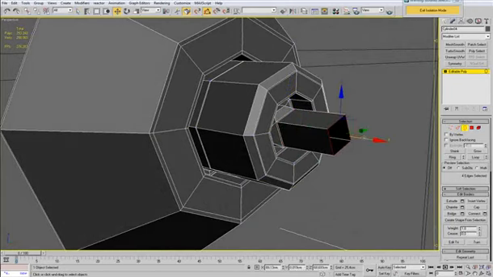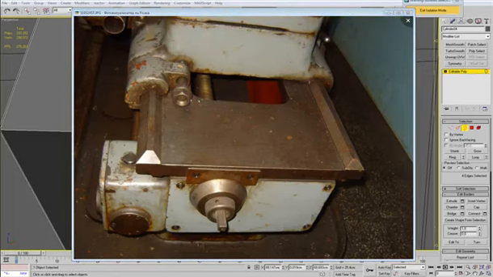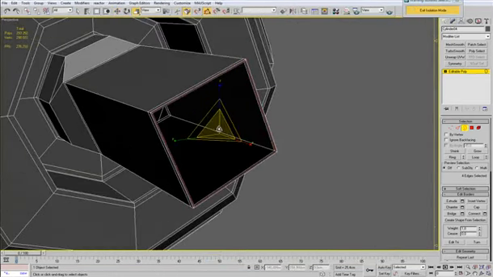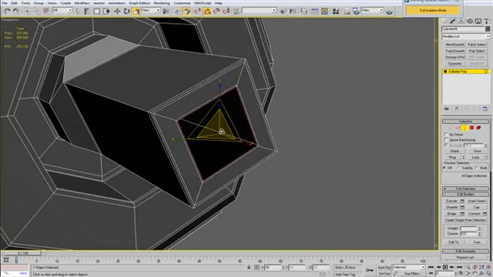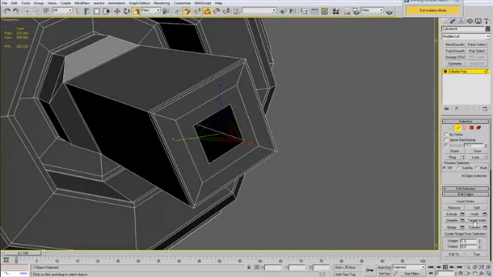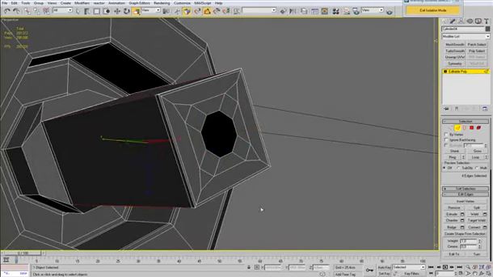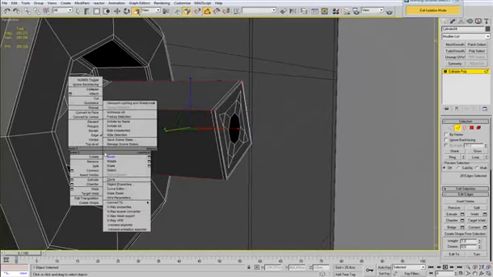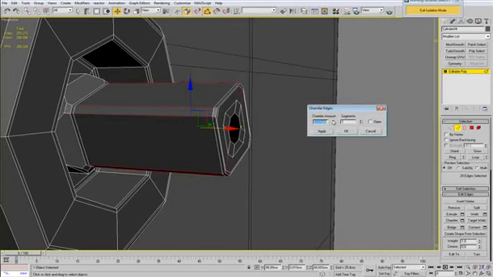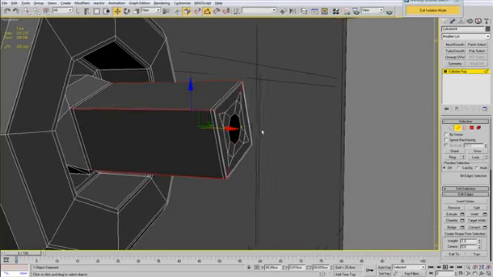So again, we did the trick here with the four-sided end, and again we're going to bring the sides back to 8 by chamfering those edges there and making the final hole. Okay, just trying to make the right chamfer there.